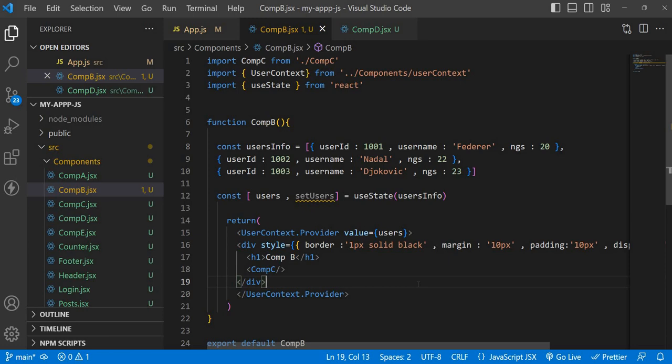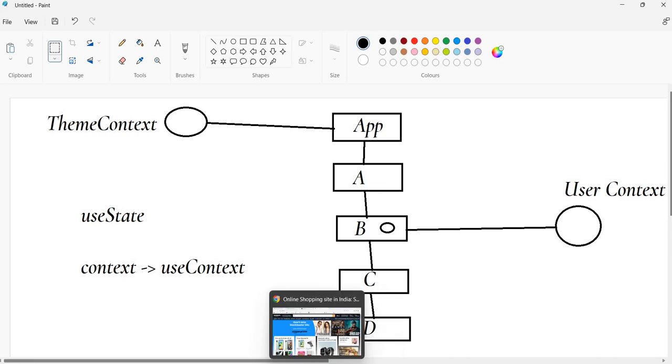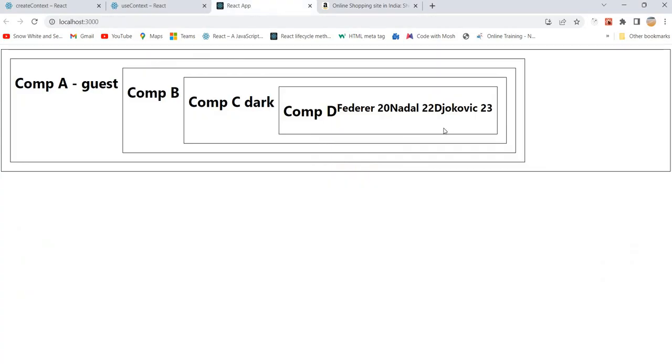So now in this video, what we understand is that we can store numbers, booleans, and strings, at the same time arrays, objects, array of objects. Even you can store functions, whatever valid information, you can store it. At the same time, if the information is there in the state of that particular component where you are wrapping, you can provide that information also to this. Because we are passing the local state to the context, that information will be available for all the components. Still you can see the information.